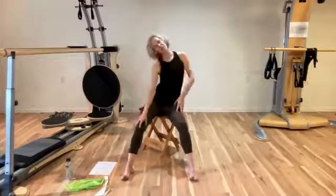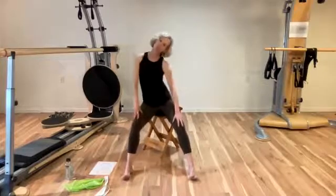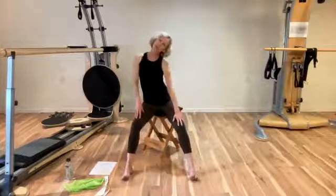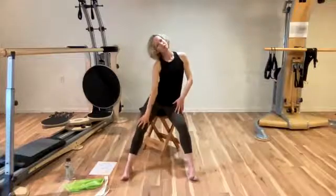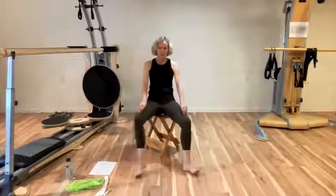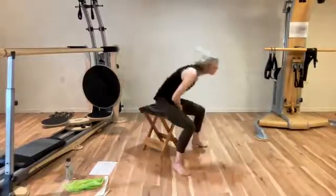Opening the sides of your ribs. Dancing with the psoas. And then slowly release. So we have a new movement.